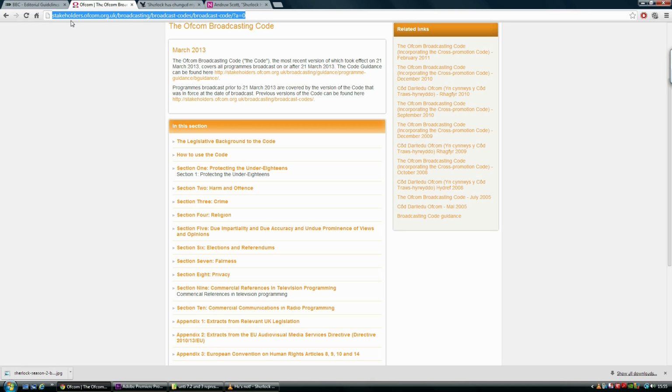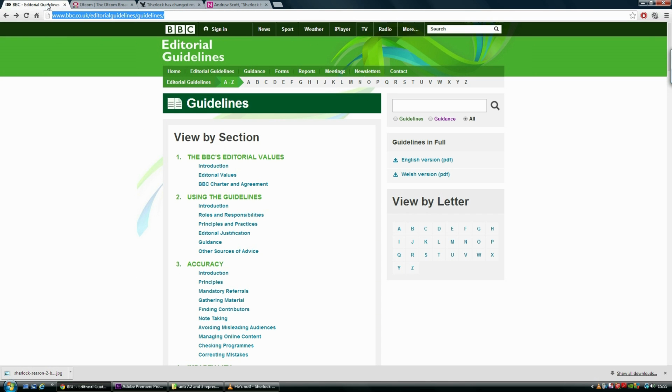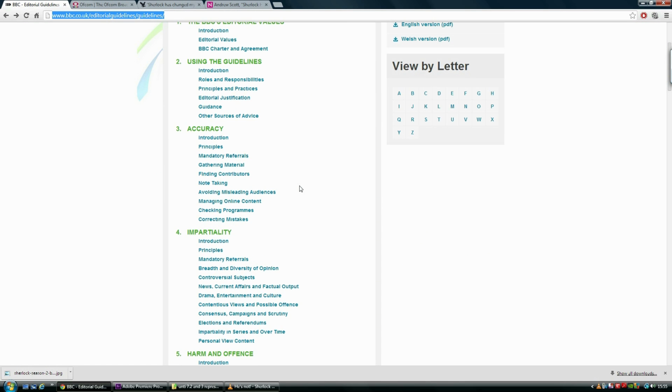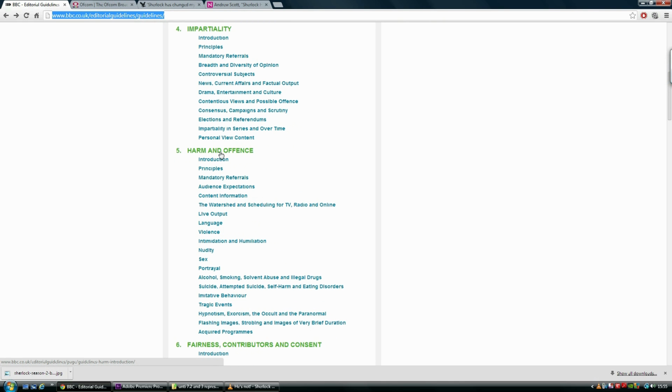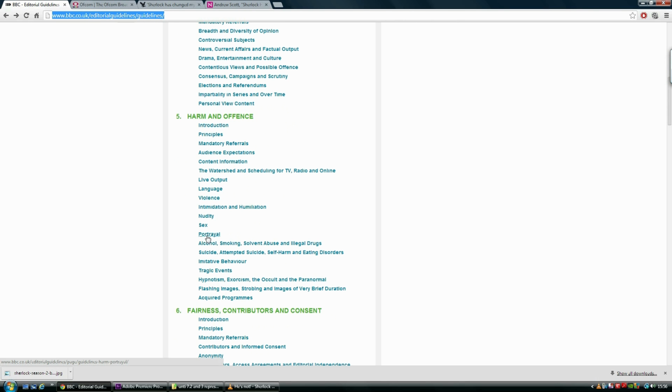You'll get to this section here, which is very similar to the BBC, but the BBC are a little bit stricter. And if you scroll down the BBC's guidelines, you can see section 5, harm and offence, and that's the one that we're looking at really in terms of portrayal or representation, as we call it.